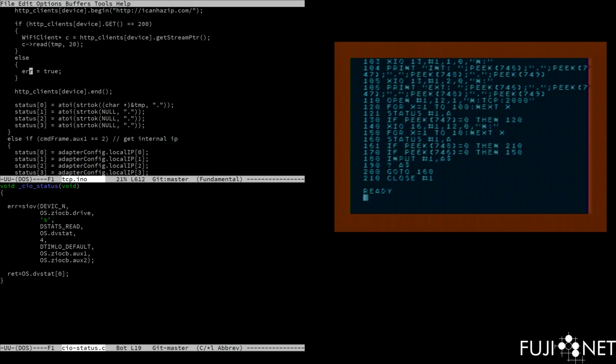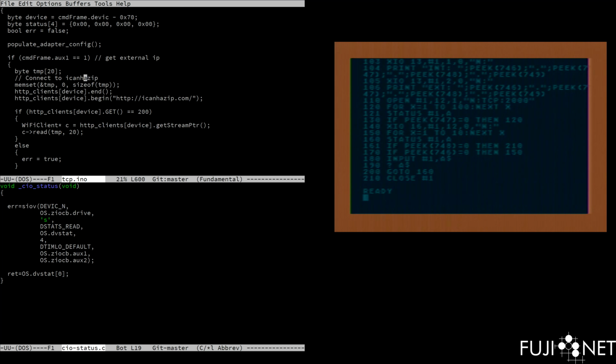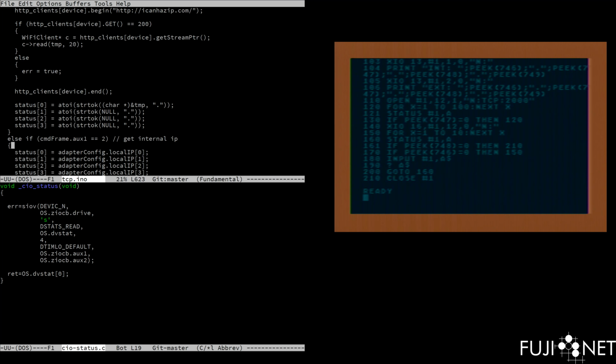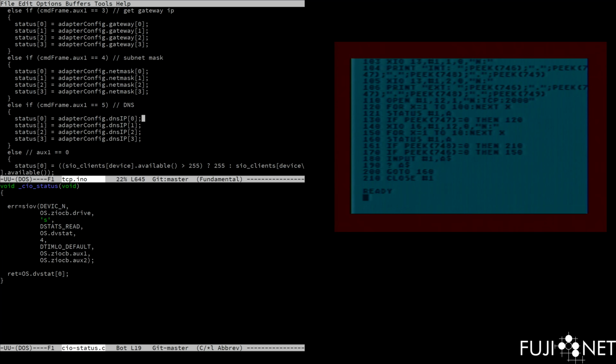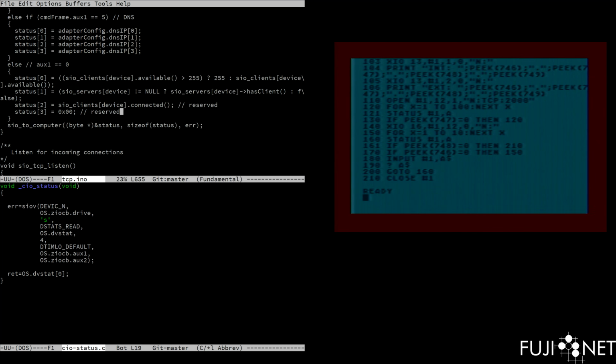Otherwise, if aux is something else, then we return that interesting piece of information, such as the external IP, which we get from ICANN has IP, or the internal IP, gateway, DNS, etc., which we get from FujiNet itself. So that's the implementation of the status command.